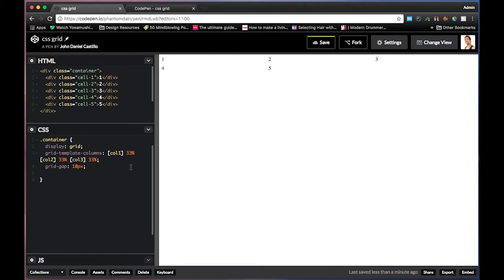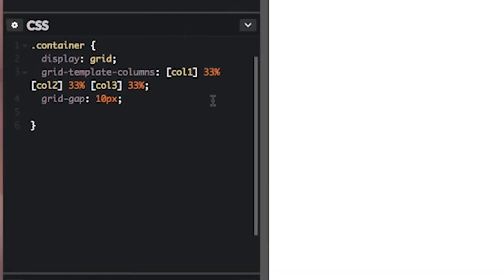So then slowly we will be setting the rows. Okay, so to do that, we use grid template rows. Same thing. We'll set row 1 would be 37%, and row 2 will have the same 47%.